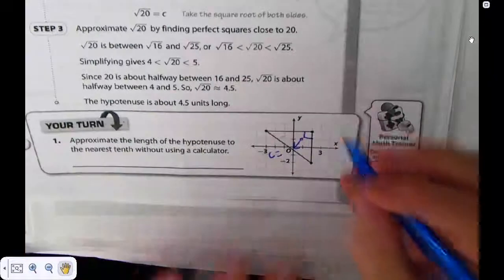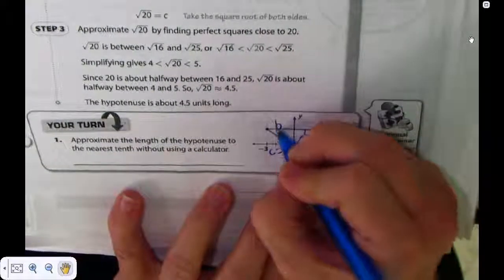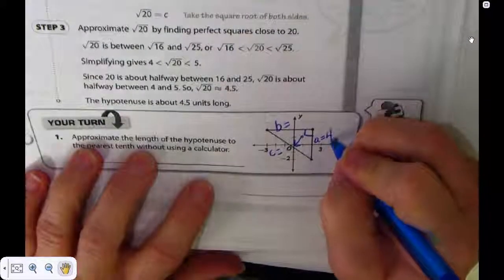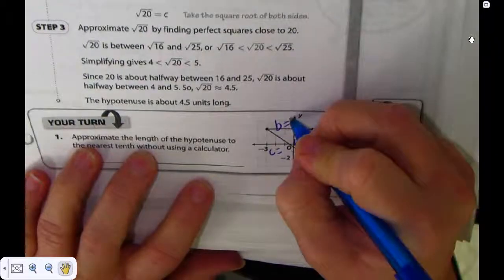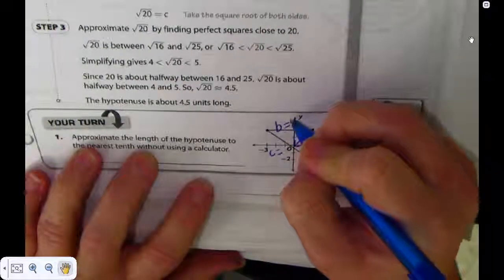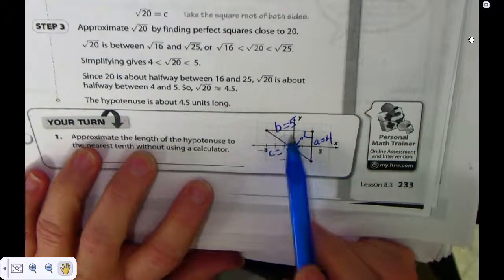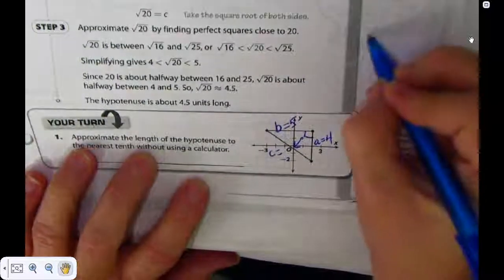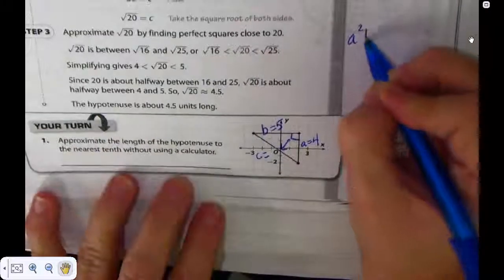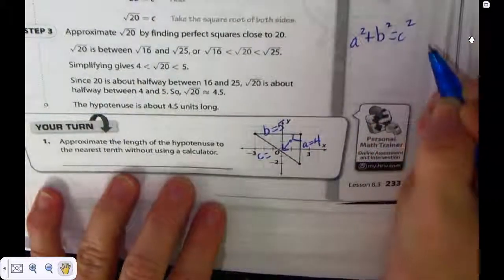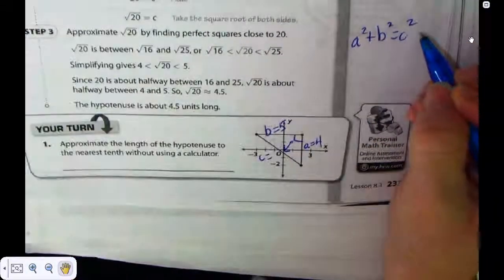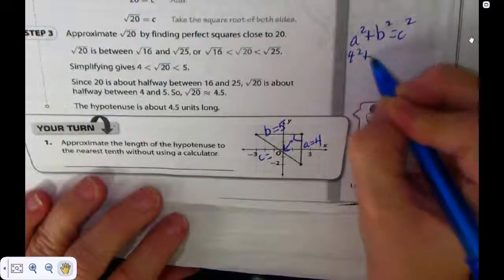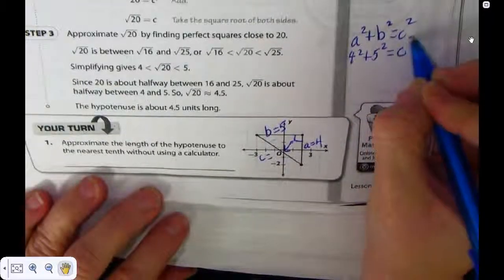Okay, so let's go label. Let's put A there and B there. What's A going to be? Y'all see where she got 4? And what's B? Isn't it 5? Count. 1, 2, 3, 4, 5. You're just counting from point to point. And so then, hey, come up here in the margin where you have room. A squared plus B squared is C squared. So we've labeled correctly. Now we have to go follow the formula correctly. So 4 squared plus 5 squared equals C squared.